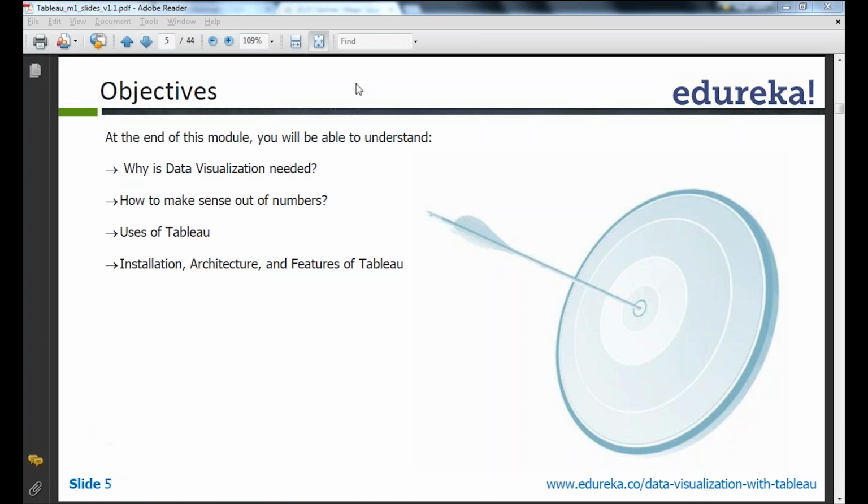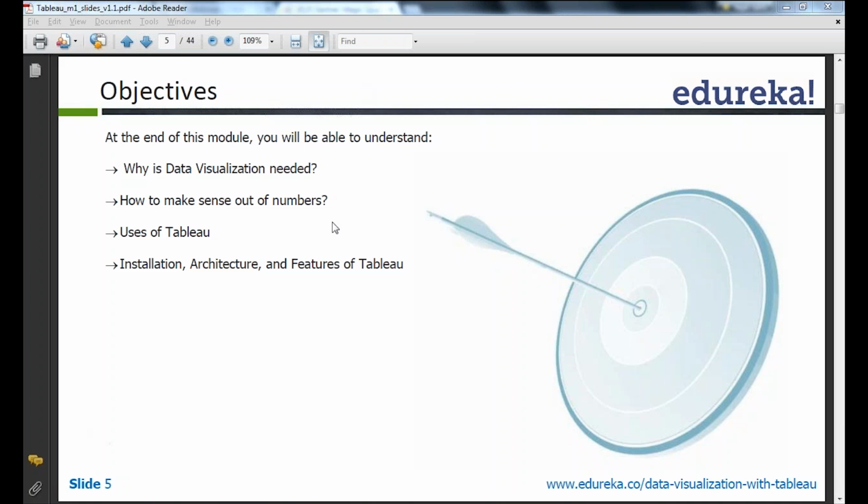But still, there's a lot of users across the globe for ClickView, so I'll not undermine that. So it is a good tool, but as you saw in the quadrant I showed you, ClickView is much below in terms of ease of execution and also a little lesser in terms of vision as compared to Tableau. Okay.